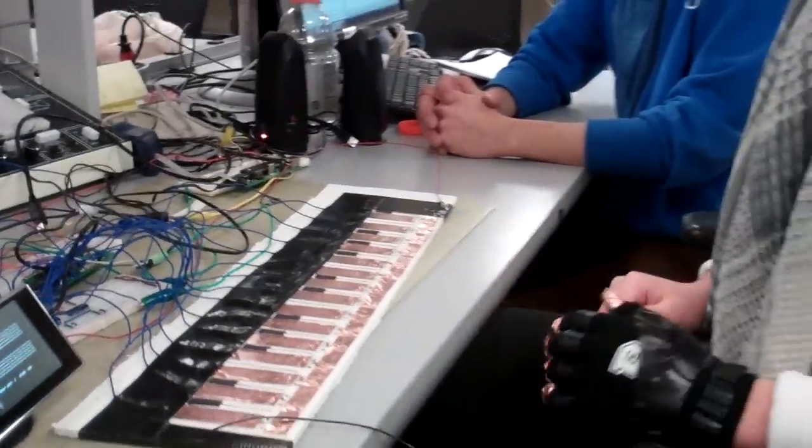It sounds good — the synthesis worked well. Basically how the Karplus-Strong algorithm works is: you have a circular buffer of a certain length, you put noise into it, then you shift that out and play whatever shifts out. You do some digital signal processing on the output and feed it back in. The recirculation represents a traveling wave along a string, and by setting the buffer length and an initial parameter you can set the frequency of the tone.